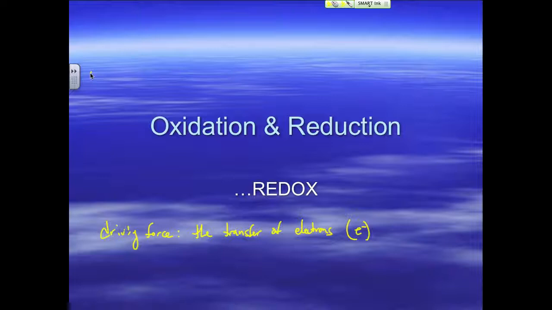Okay. So the driving force for redox reactions is the transfer of electrons. When you think about transfer of electrons, I would hope that we recall back to, let me go ahead and just go to the next slide. Transfer of electrons, and I'm going to write that again, that we have a positive, or in other words, a cation, and a negative anion. So a cation, which is positive, and an anion, which is of course a negative.